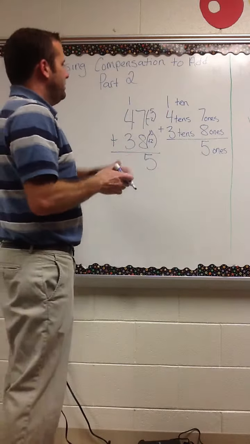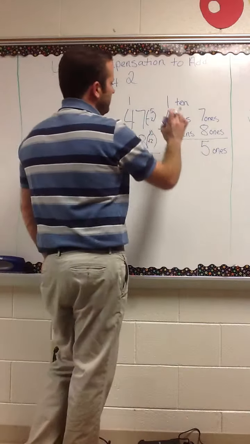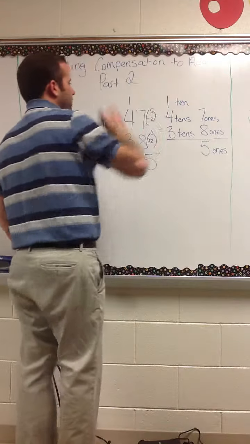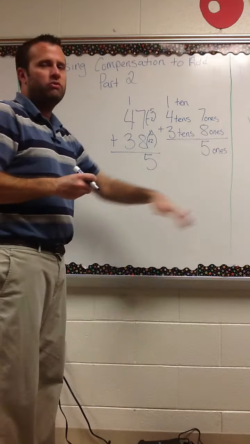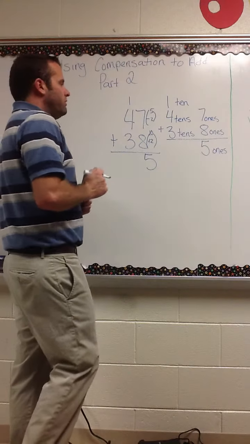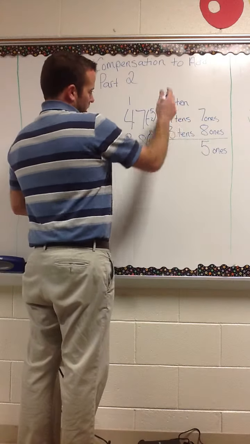Now I'm adding my tens. Over here, this is my thought process. 4 tens plus 3 tens plus 1 ten. And basically we have the same thing here. I just wrote out some words so we could see each place value for what it actually is worth. So 4, 3, and 1.